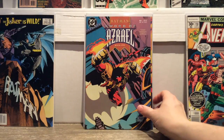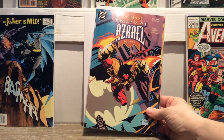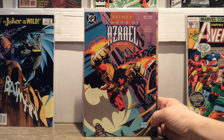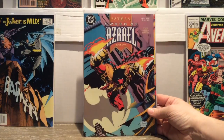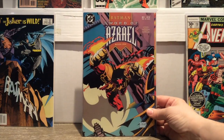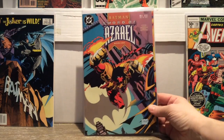Batman: Sword of Azrael, book 1. I got this. It was more than $1. It was about $3, but it was in such good condition, and I'm pretty sure this is worth $5-10. I think. Gosh, I hope so. But there was a time when this was like a $40-50 book. It's certainly not that anymore. They certainly wouldn't have made that mistake and left it in the bin if it was worth any more than $5-10. But a beautiful Quesada cover.